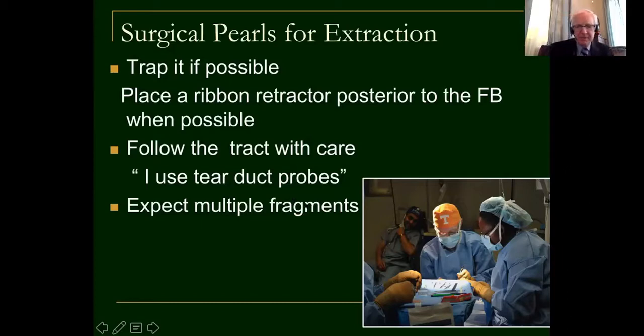Expect multiple fragments and look for them. Don't tear up the orbit or tear it apart, but do that. The other thing is to back out if you think you've done a good job, and then wait for the inflammation and repeat the MRI or repeat the scan to see if you can identify this.